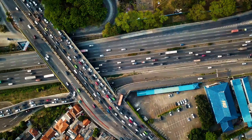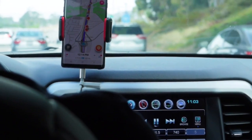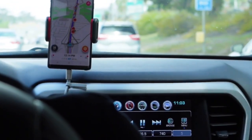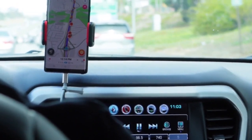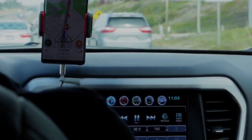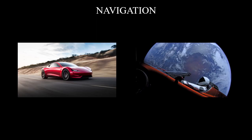When talking about navigation, most people envision this: sitting in a car and driving to your destination, guided by a smart device. It tells you where you are and where you need to go. All you have to do is operate the car, and sooner or later you will reach your goal. You may ask, why are we talking about driving a car? Well, navigating on Earth is similar to navigating in space, at least when we look at definitions.